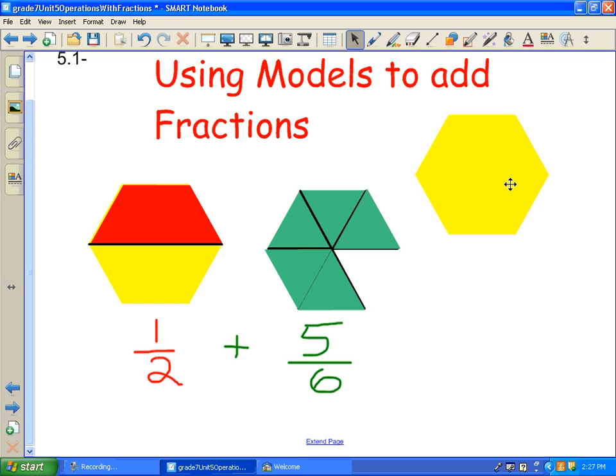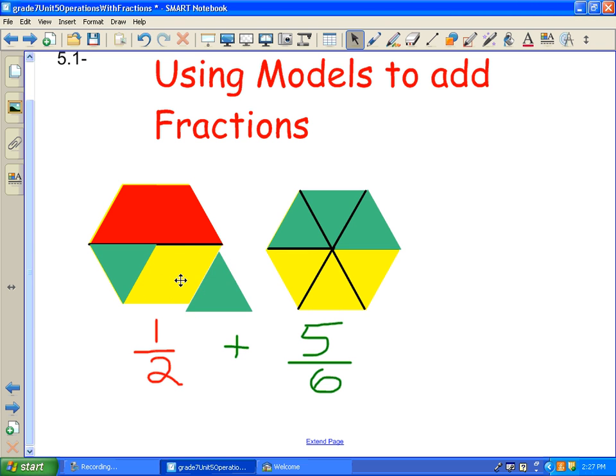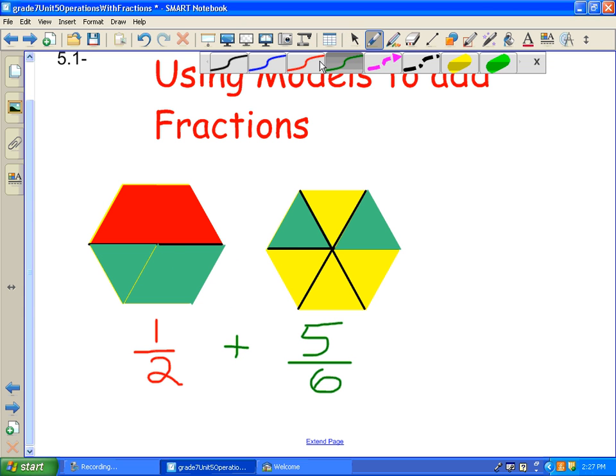5/6. So I took this yellow whole and broke it into 6 equal pieces, and each piece is this big. So now I'm going to take 6 of these and make sure it's on my yellow whole. So now I want to add them together. So what I'm going to do, I'm going to take my pieces over here and I'm going to add them to 1/2. So I'll put him there, I'll put him there, and I'll put one more. I think I'll use this guy. There we go.